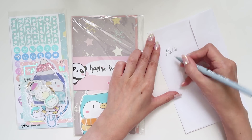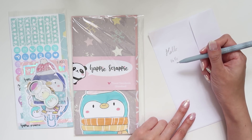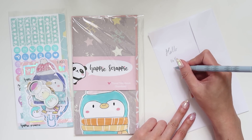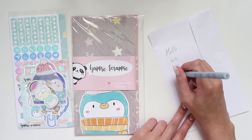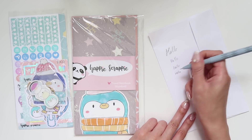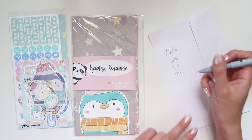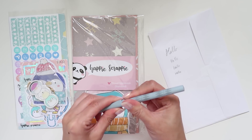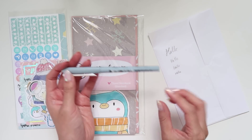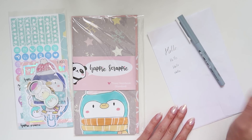Excuse my not-so-great cursive writing — I'm much more of a printed person. This is an okay pen. It starts off really nice and then it kind of fades, and it might be because I'm holding it at an angle. If I hold it straight down it seems to do better. I naturally hold pens a little tilted, which is more comfortable for me. So it's not bad, but I wouldn't recommend it given that you can get some amazing pens that are very accommodating to how you write and still give really good output.